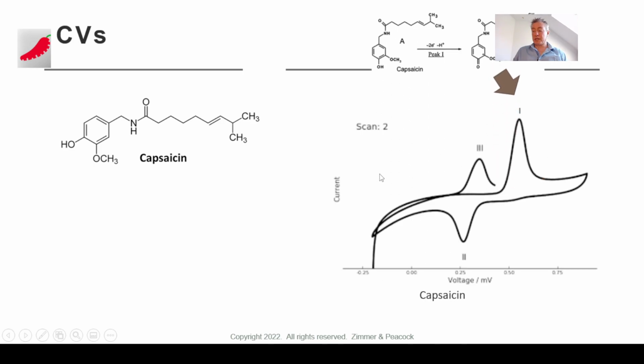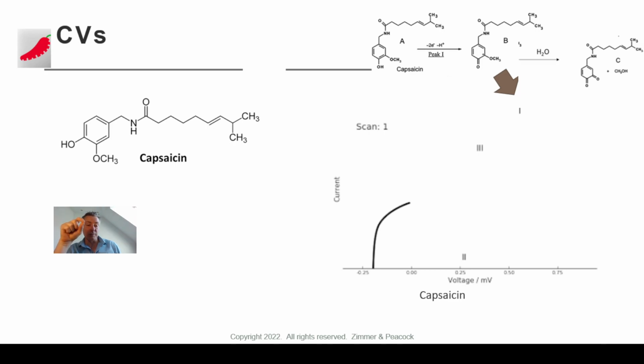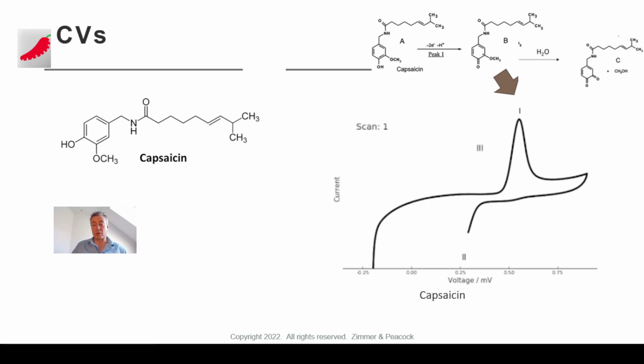Let's jump into this a little bit more. So what's happening in the first peak? What we have is the oxidation of the capsaicin to, I apologize, I'm a chemist, what's called a cation radical. What's not obvious necessarily is that that cation radical is not stable and there's an immediate reaction with water. Electrochemistry is a kind of unusual analytical science: you're analyzing this molecule, but in the process of analyzing it, you're allowing it to go into another chemical reaction. So we have the detection of the molecule in this first peak. We form a cation radical, and then it undergoes a reaction with water, forming a new molecule called a quinone. So this is the quinone molecule.